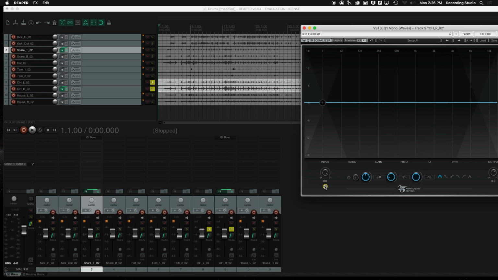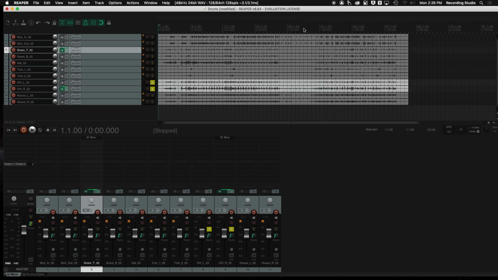If you can't identify it right off the bat, when you flip the phase, if it sounds better, then they were out of phase and you want to go ahead and flip it. For the house mics, it shouldn't be necessary because they're so much more distant.